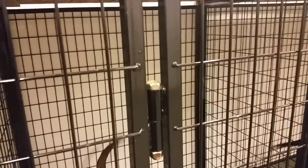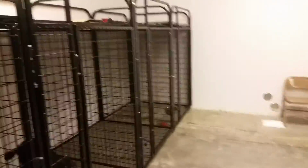A couple of things that I wanted to do is show you, and again, I don't sell these kennels, but I have purchased kennels from all across the country. And I've been burned on some kennels because they told me the quality was great. But let me tell you the quality of these K-9 Kennel Store kennels. There's a couple things that I like.